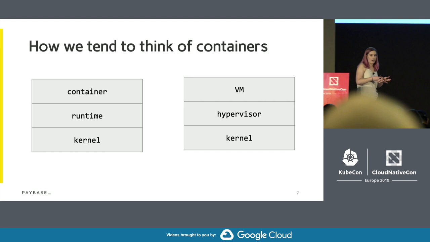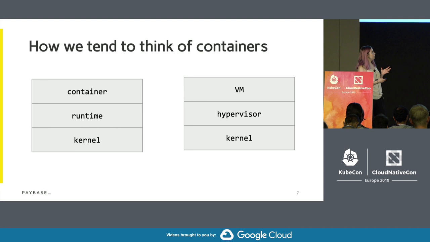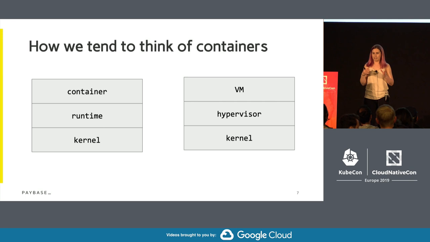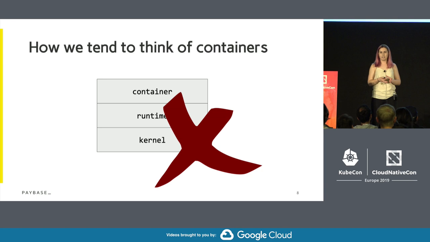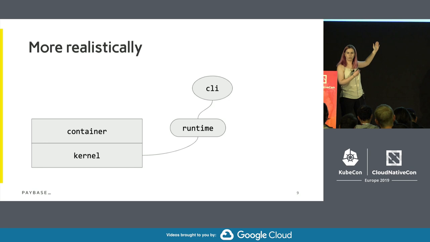The way I used to think about containers at the very beginning — and the way you might think about containers as well — is a bit similar to how we used to think in the VM world: you have the kernel, then a layer which is the runtime, then another layer which is the container itself. But this is wrong, because a container is really an isolated process on the kernel. More realistically, you have a client that talks to a runtime that tells the kernel to create all the processes needed to run containers, and the kernel creates those processes that we call containers.